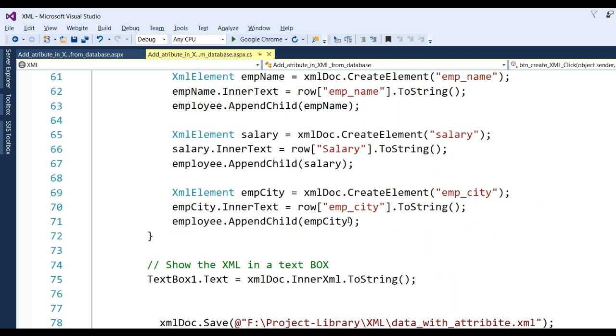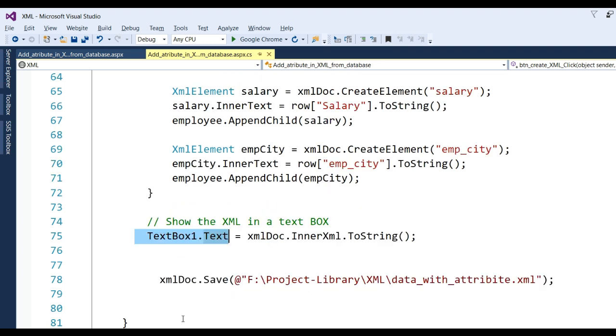And after adding all the XML generation, all the values will be in xmlDoc.InnerXml, and that value will be printed in the text box. And also when you want to save it in a folder, you can save it with xmlDoc.Save, and here you can put the file name and location.